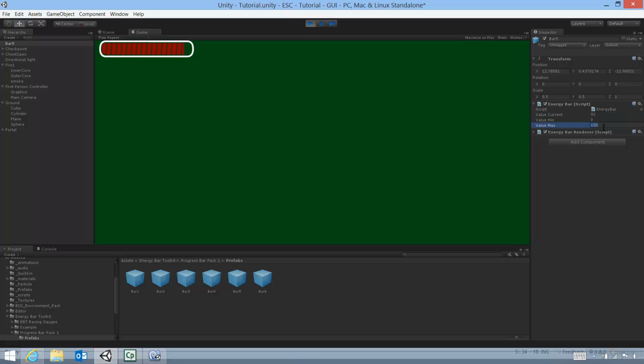If I change that one to, let's say, 500, and then change that one to 90, you actually get the percentage that's colored in. But if it's 90 out of 100, and I'm just going to change that back to 90, you'll see that it's a percentage bar filled. So just keep in mind that value current, value min, and value max are all very useful, but value current is going to be the main one that you need to use.